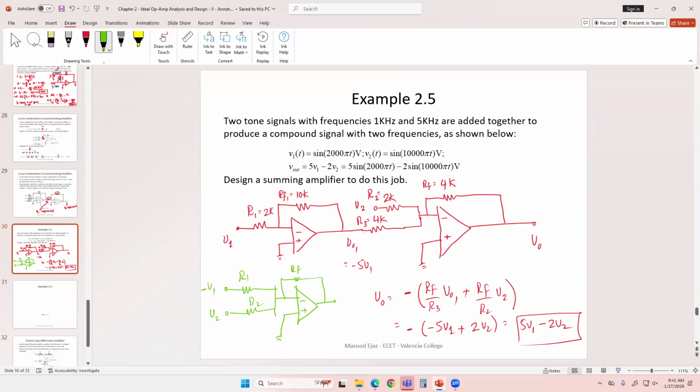If you're connecting your function generator with your circuit, it's just going to be V1 or V2 or V3, whatever input is that. Negative V1, or whatever phase difference that you're creating, you have to create that phase difference, and that requires another circuit, right? So make sure anytime you are doing a linear combination circuit, and if one of the inputs is negative, others are positive or whatever, do not show the input itself as negative. It's just the input variable is V1, V2, V3. Those are our inputs. It's not negative V1.